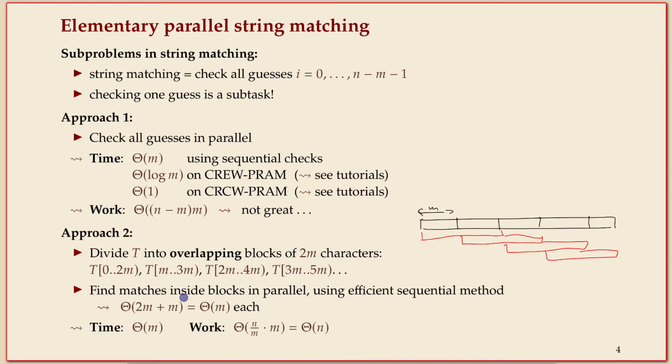And now inside each of the blocks, you use a fast sequential algorithm. So you use a sequential method like in COMP526, say, inside each of the blocks to find all the matches of the pattern inside the block. Now, the time for this will be essentially linear in m, because both this snippet of the text and the pattern are length m, up to some constant factors. So you need that in parallel time. Now, have you found all the matches by doing this? Suppose there is a match somewhere in the text, say here.